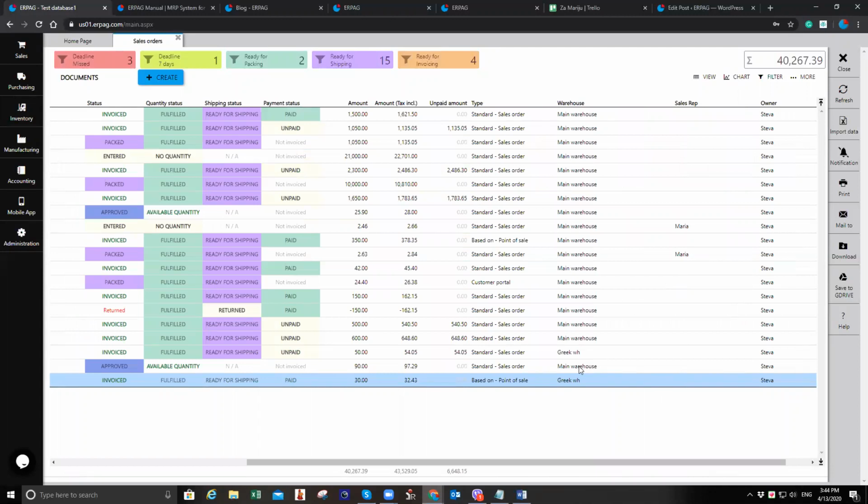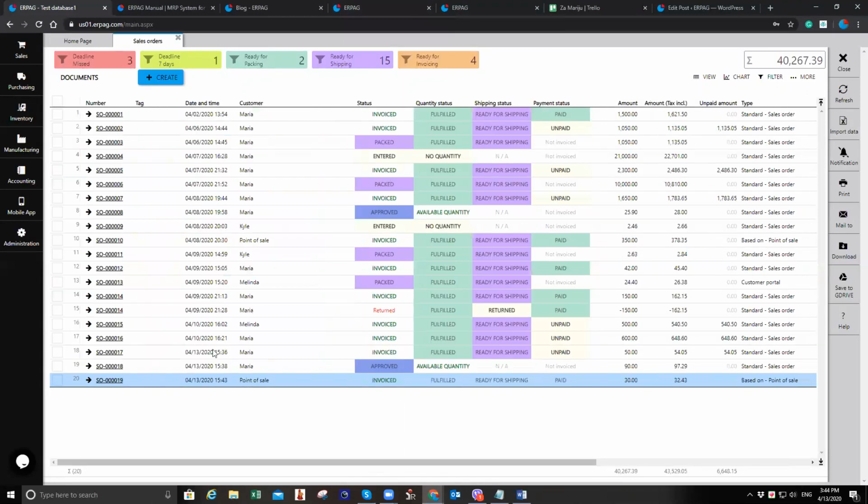Yes. So your inventory management is covered here. There is no way that you can run into any kind of issues where something is missing, or something is sold when it's actually not. Erpag has really good control over the SKUs. That's why the SKUs are mandatory. You cannot sell something if you don't have it in stock. It has to be either ordered or transferred, or this or that.